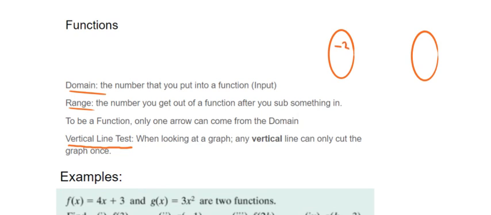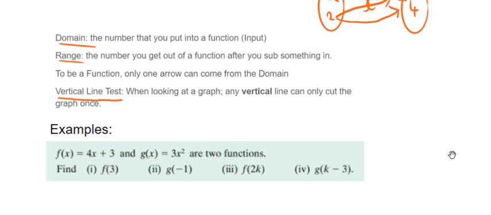So if I had -2 and I had 2, if I was to square both of those numbers, they both go to the same thing. -2 squared is -2 times -2 is 4, so it goes to 4, but also 2 squared goes to 4. So that's an example of where they go to the same thing in the range, but it's not okay for, say, the number 2 to go to two different things. So that's a little bit about what a function is.